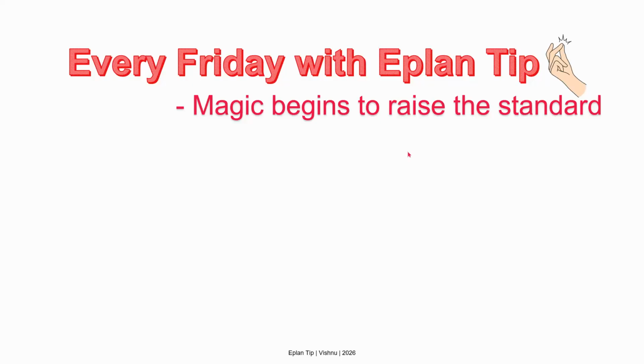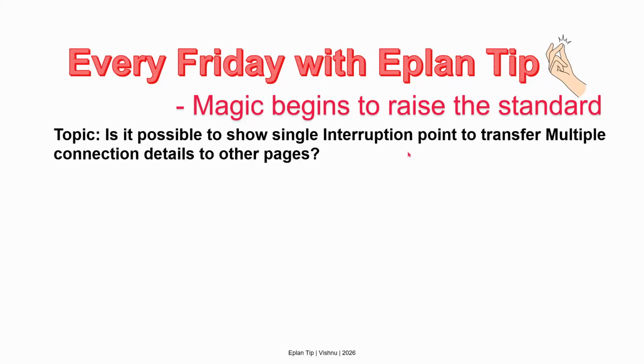So, what is today's topic? Yeah, today's topic, we have an interesting thought. If you have multiple connections and I want to transfer the data from one page to another page, is it possible to transfer the data with one single connection? Many times, from source to the target, I need to make connections, some 6 connections have to go to different places. Can I just send one connection, but internally that connection should be connected? Is it possible to do that?